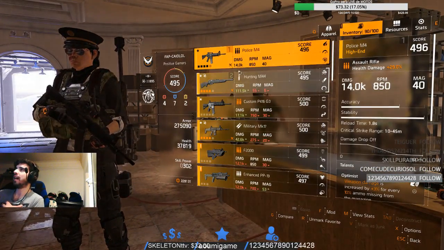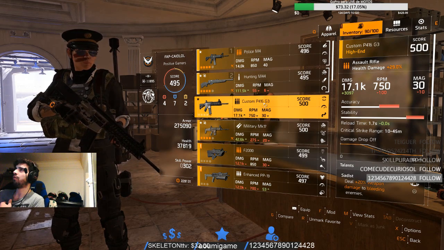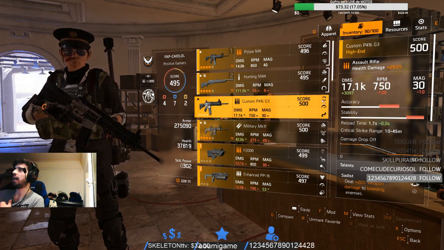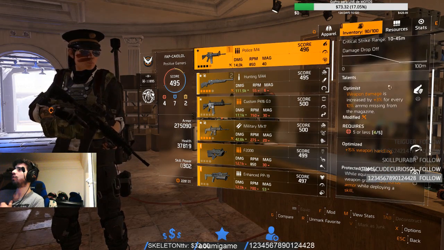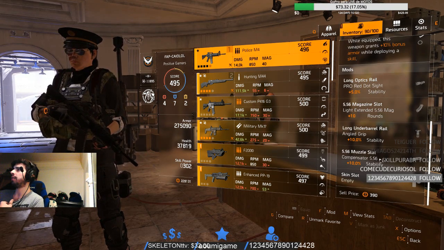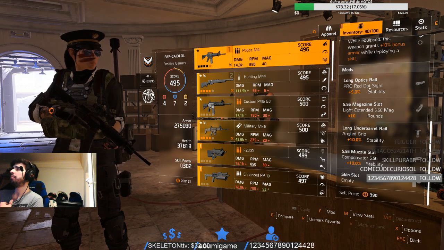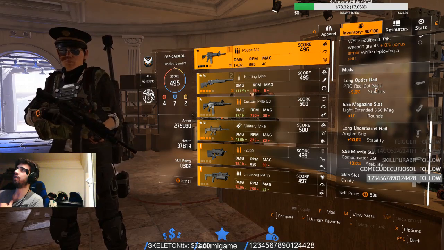For the weapon, I'm using an M4, a police M4, but I highly recommend a P416. I just got this one, I still haven't rerolled it, and I recommend it with Allegro. So Optimist and Allegro, that's what I recommend. And for the mods, I'm using stability, stability, stability, and 10 rounds, but you can use accuracy, accuracy, accuracy as well. I prefer stability here.